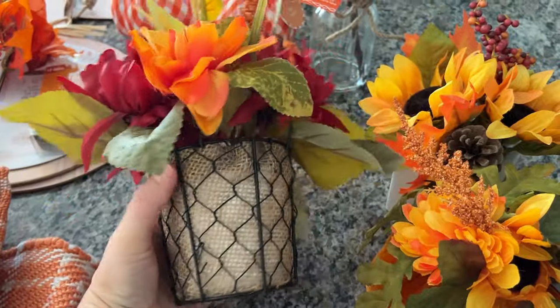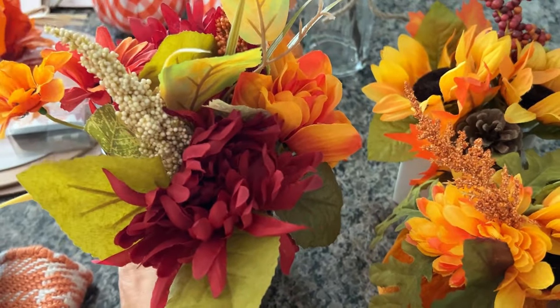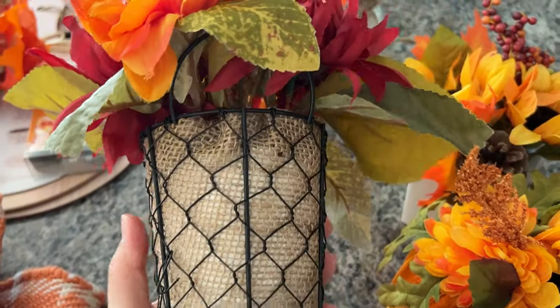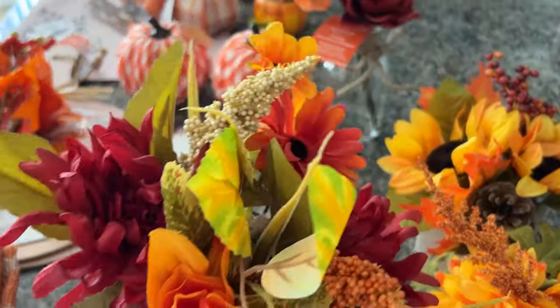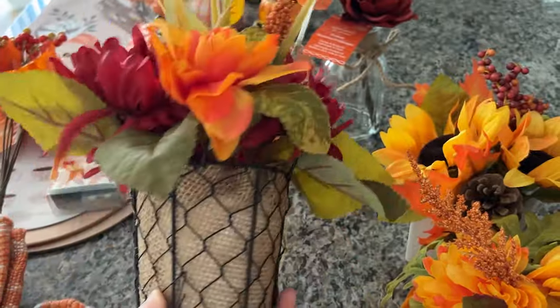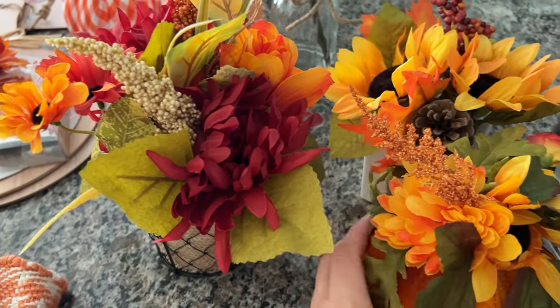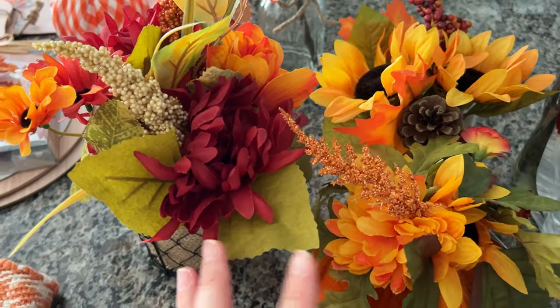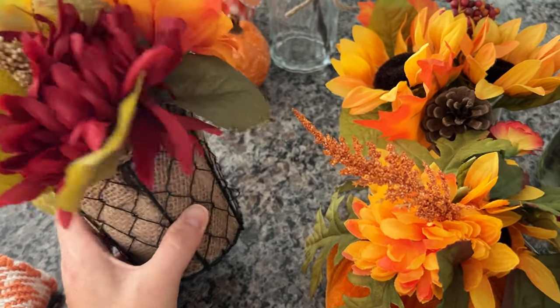So these are quite smaller arrangements too. They're not really big arrangements, but I like this one with the chicken wire basket. This one's also $4.99, and it just goes with my colors. And I was like, I'm gonna try to find some pre-arrangements for the bathrooms mainly, and then just to stick something in the bathrooms or in the hallways.